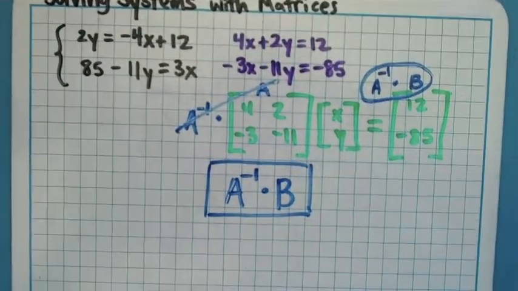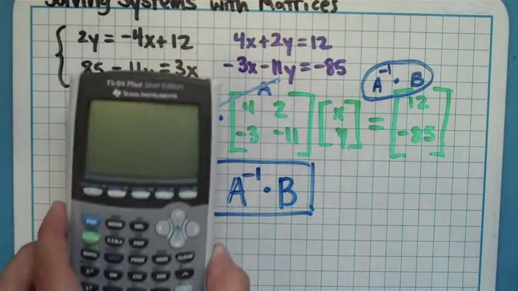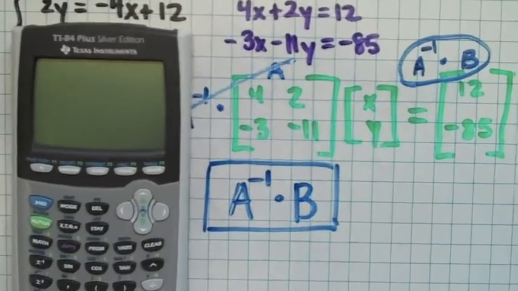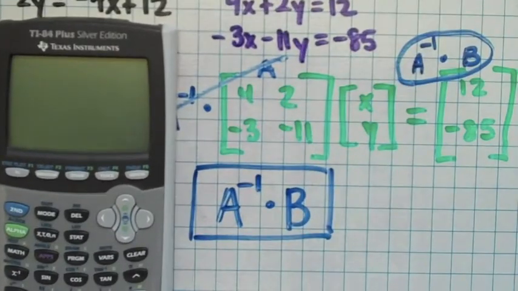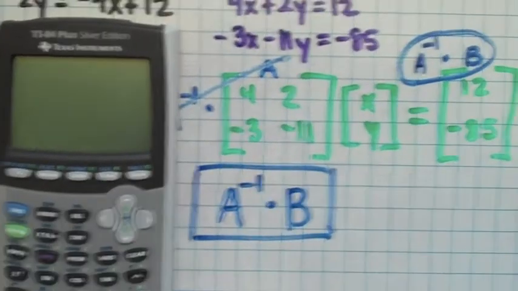So let's go ahead and try this out on the problem that we used earlier on when we already got the matrix ready to go. I'm going to go ahead and get my graphing calculator out. Let's see if I can zoom in just a little bit here. The first step to doing this is to get your problem ready to go with the matrix. So we already have that done in green there with our matrix, which is good.